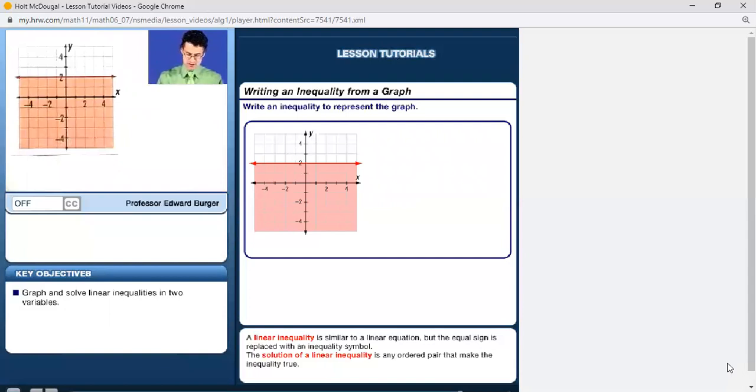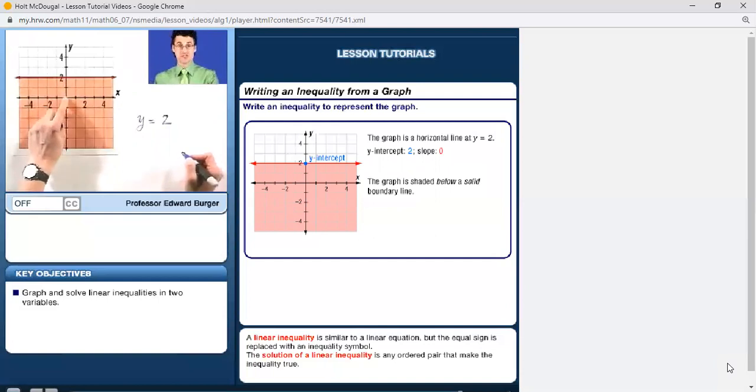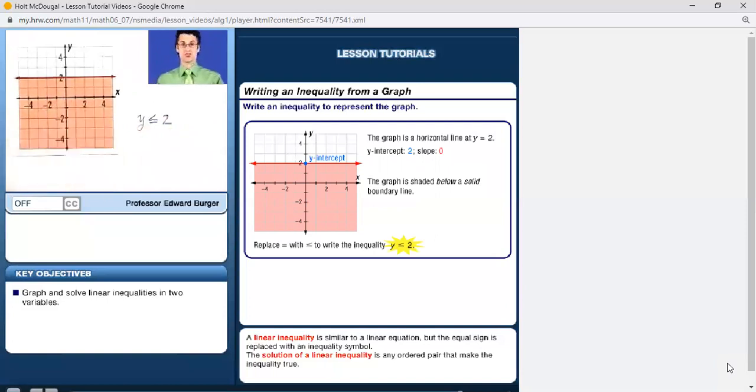That boundary line is just a horizontal line, so it has slope 0. It's just y equals the y-intercept, which is y equals 2. And how do I shade? Well, I'm going to pick 0, 0, but now 0, 0 is in the region, so this better hold for 0, 0. Well, there's no x to plug in, but y is 0. If I put 0 in here, I want 0 to be smaller than 2. So I must have this inequality: y is less than or equal to 2.